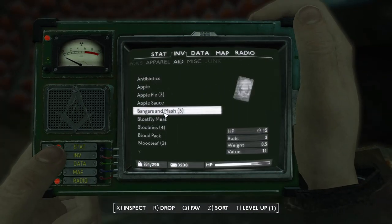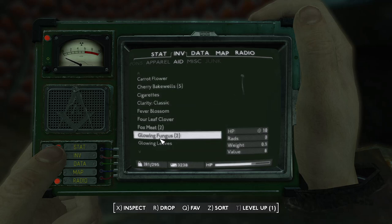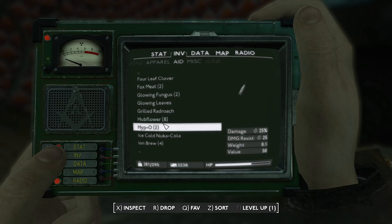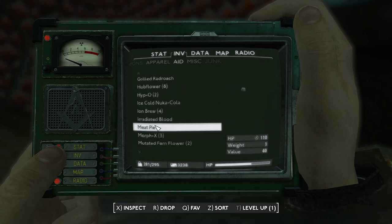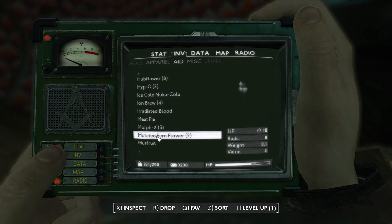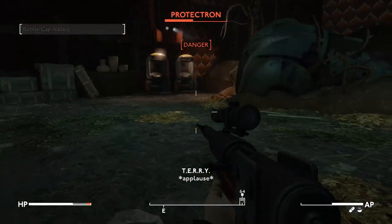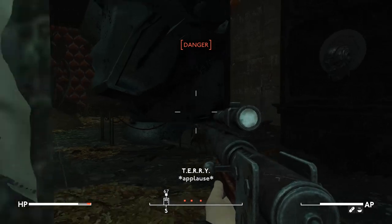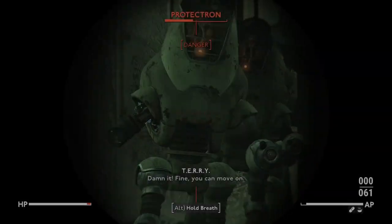Okay, I believe I have what you humans call a programming problem. Let's just pretend you didn't hear all of that. And, oh, it was actually a trap all along! Yeah. You're so hysterical. Phew. I'm taking that. Do you know what? It's fine. It's fine. It's all fine. It's all good. It's all fine. Damn it! Fine. You can move on.